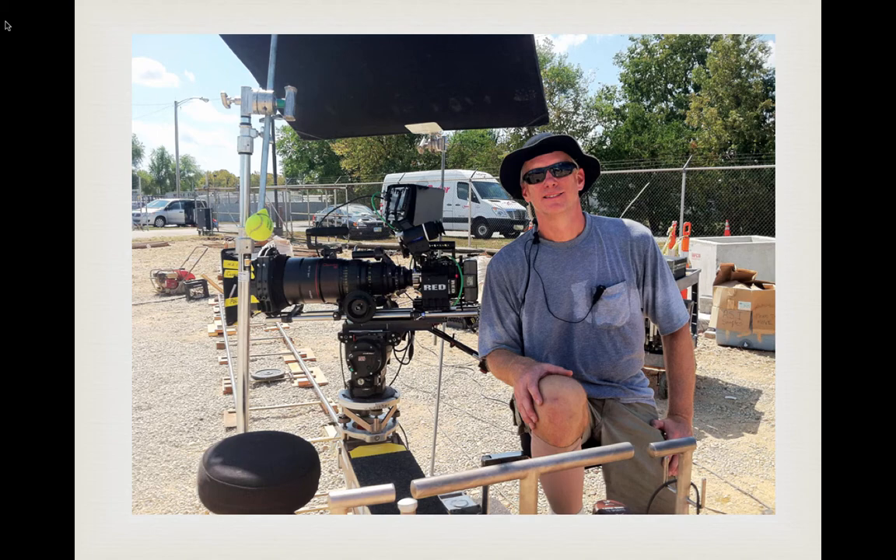Notice the yellow tennis ball on the end of the grip arm that has the courtesy flag over the camera. People tend to puncture their eyes or get into accidents because they don't see the end of the pole as they walk through the set — light will be glancing off it. So they put a big tennis ball there so that if people accidentally run into the grip arm, they won't poke out their eye.